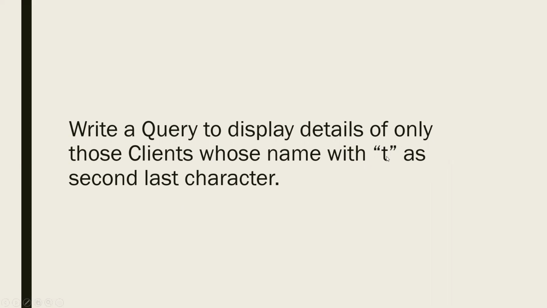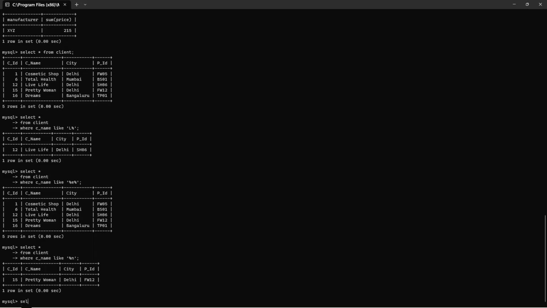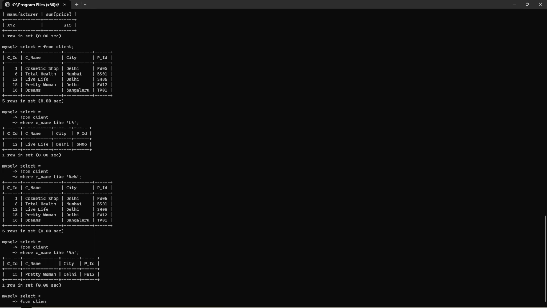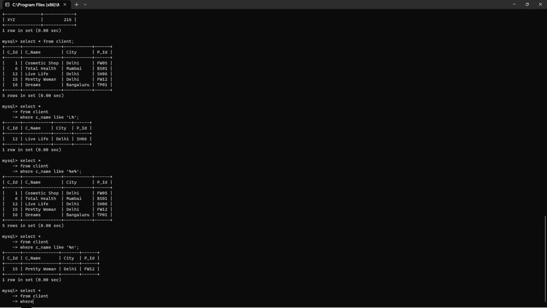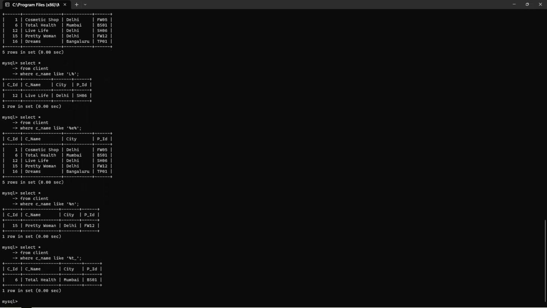So any number of characters before T, but only one character after T. Select star from client where cname like any number of characters before T, but only one character after T, which will be placed with the underscore because underscore will replace only one character. So you can see here total health.